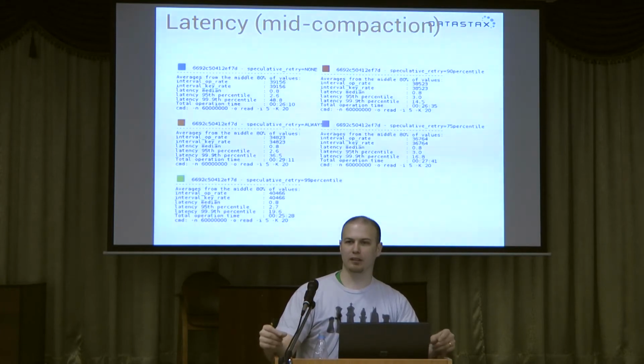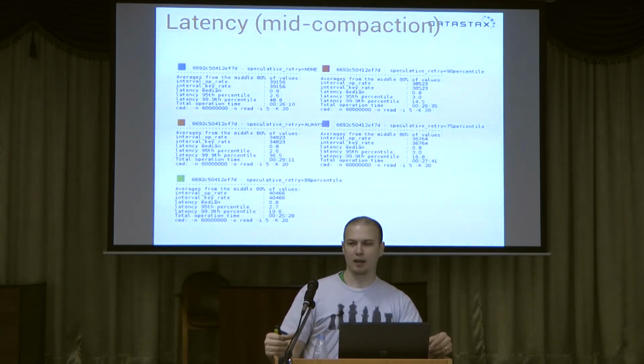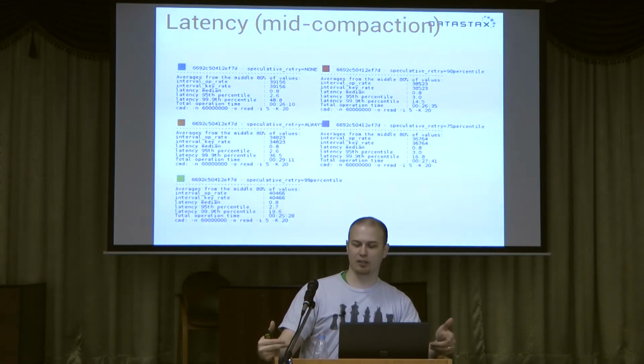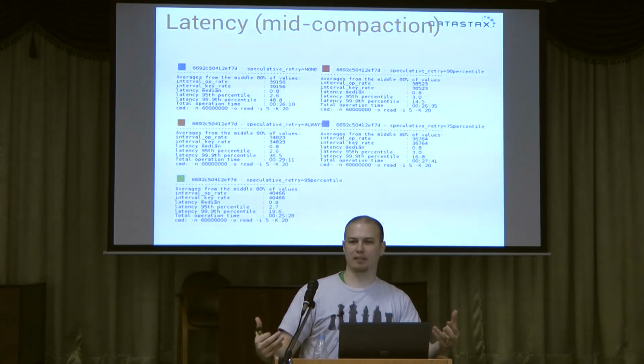Now there's an important lesson on the next step down. If you look at the 75th percentile, so that's saying now I want to do redundant requests 25% of the time. So we've gone from 1% to 10% to now 25%. And you can see that the worst case latency is actually going back up. It's gone from 14.5 at 90th percentile to 16.8 at 75th. And so what's happening there is I'm actually doing enough redundant requests that it's impacting the throughput of my cluster. I don't have enough spare capacity in the cluster to handle all the extra requests that's being generated.